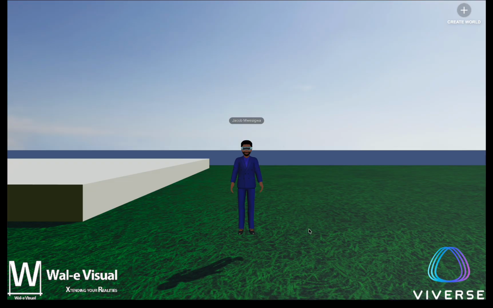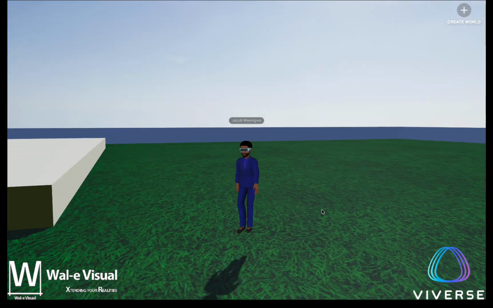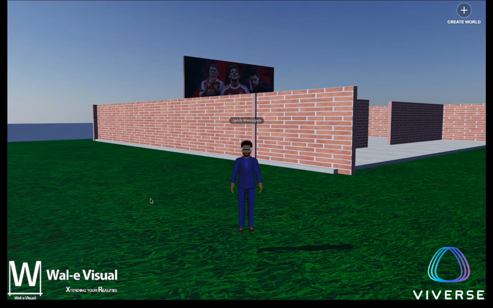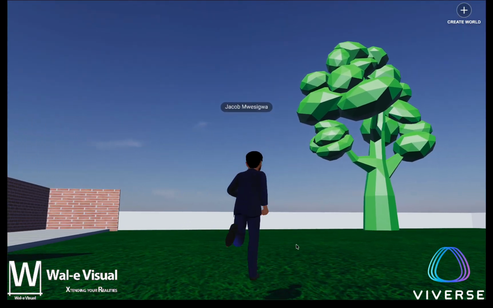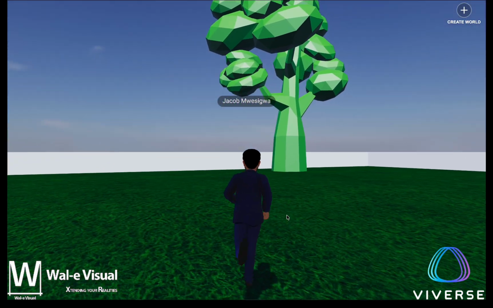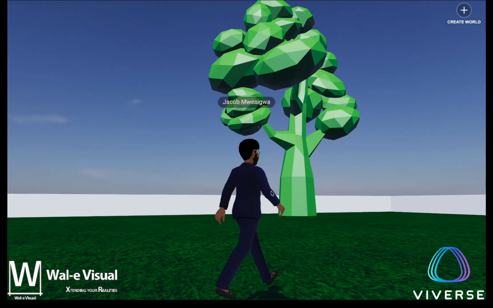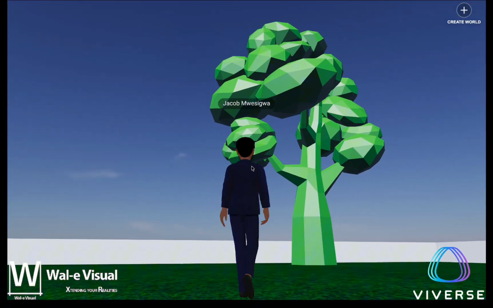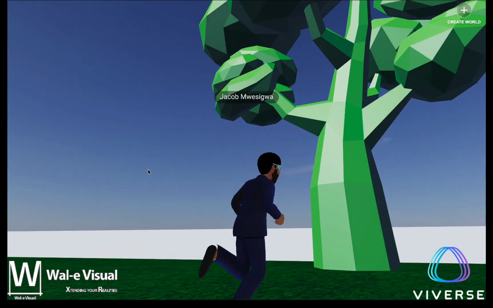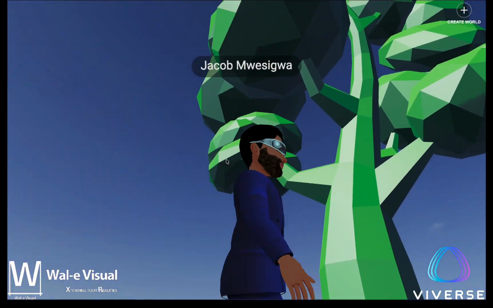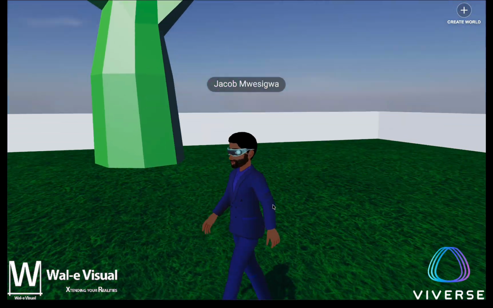Okay, so now at least we are not falling through the ground, but you can see we are walking on air. We are walking on air. Oh, you know these baobab trees in Cameroon? This kind of looks the same. This is why I love art. You can make things, and anyway, I digress.